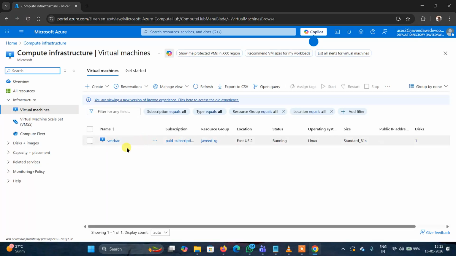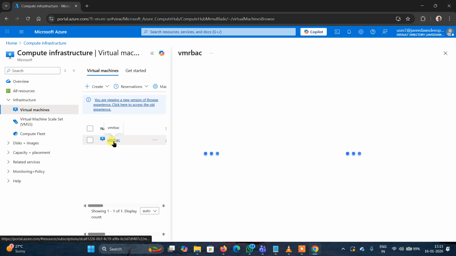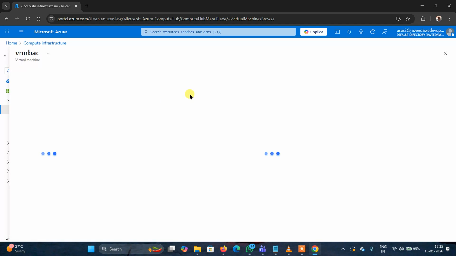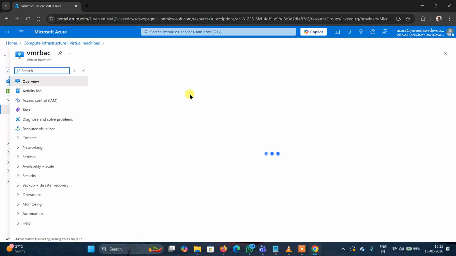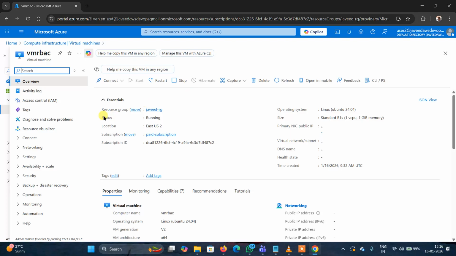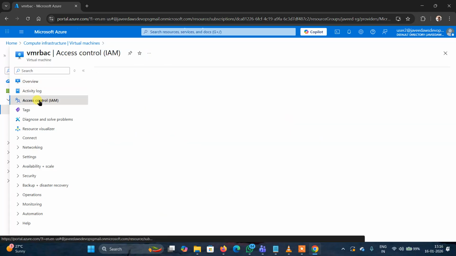Now this is the virtual machine. We have given the owner permission. When you give the owner permission, it means that I can assign the role also. Understand?